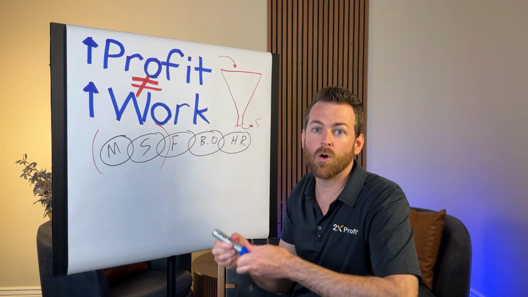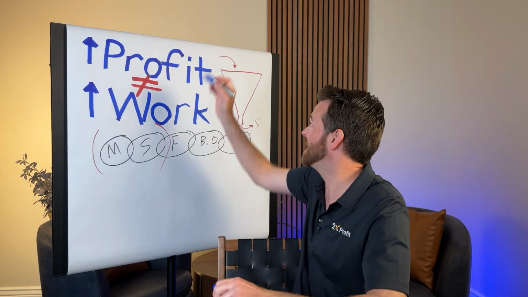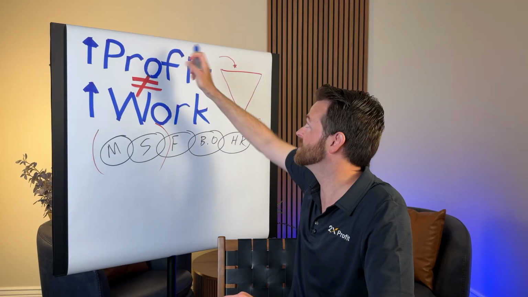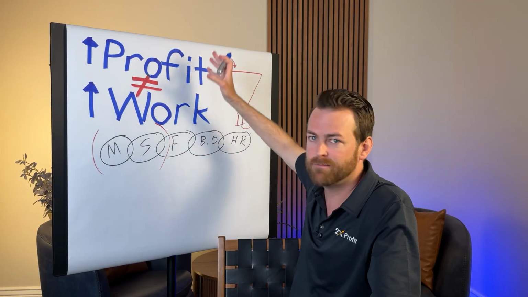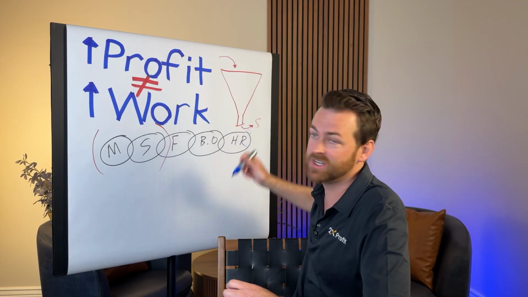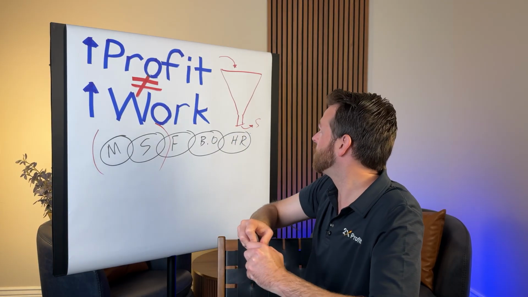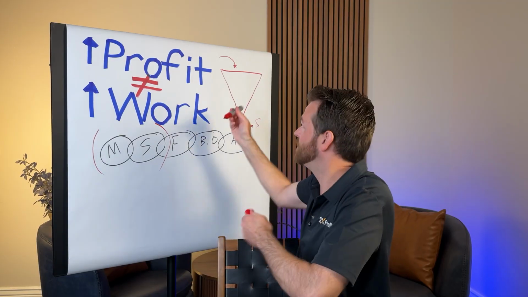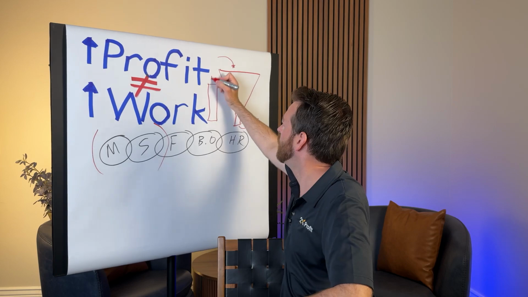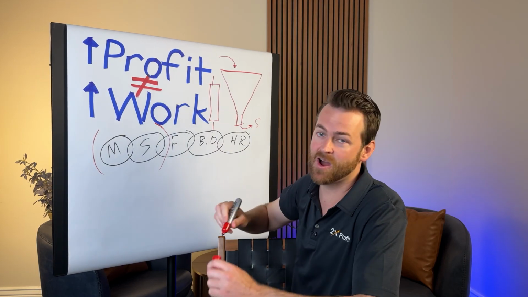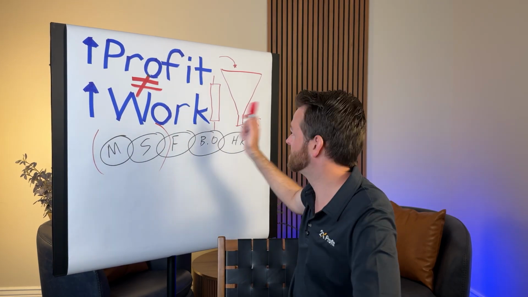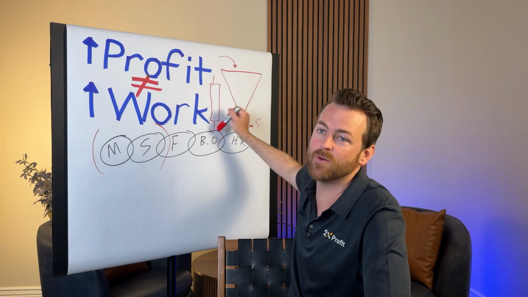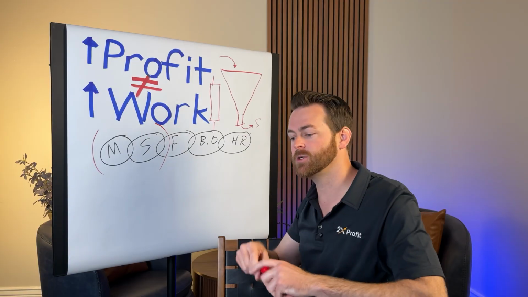So at the end of the day, the goal of any business at its highest level is to take inputs, things you put into the system, and get outputs, which are things that go out of the system. In this case, we're putting in leads, people, interested buyers potentially, and we're getting out finished sales. Now, in a perfect world, instead of looking like this cone shape, we actually want the funnel to look like a rectangle. We want one lead in, one sale out. To my knowledge, the only way that's possible is by selling illegal substances. Don't do that, it's bad. But this is the ideal we want to shoot for. We want as close to a 1-to-1 ratio as we can have.